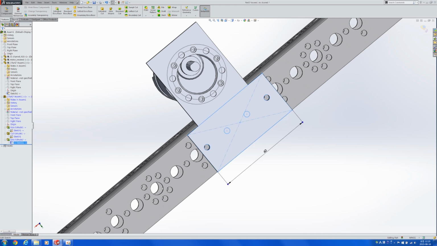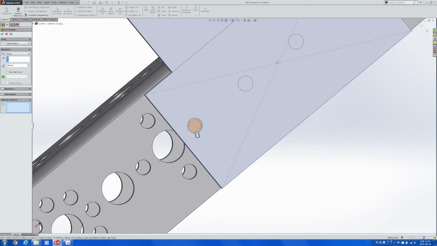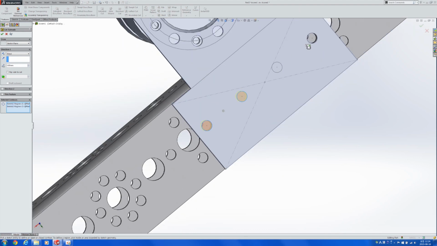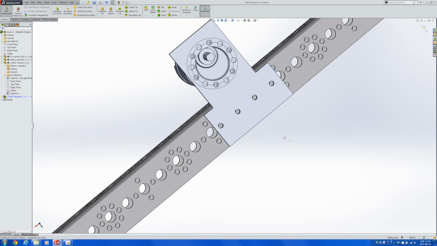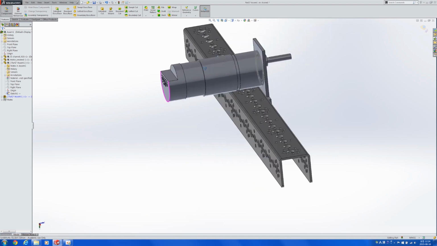And then we're going to extrude the holes. These 4 holes like this. And this is a very crude but also working motor holder for your part.